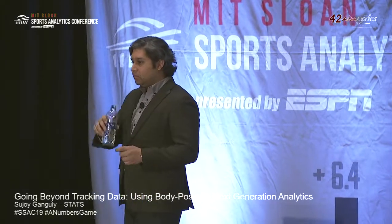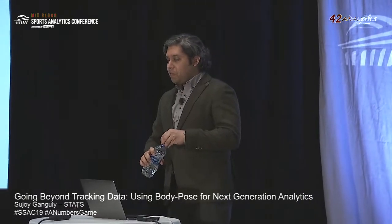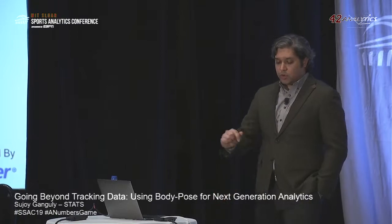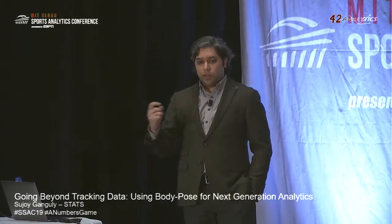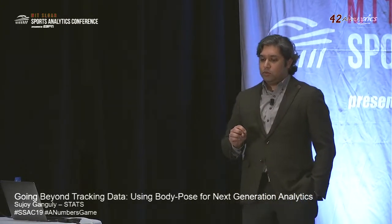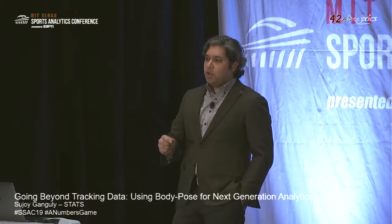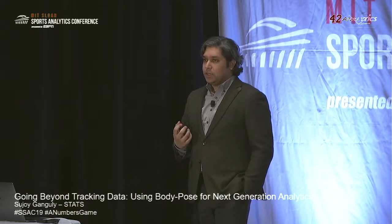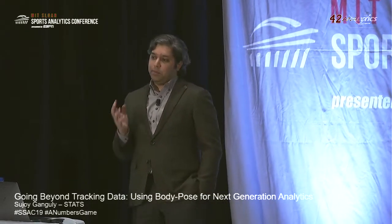Go ahead. For the situations where the players leave and they come back, what sorts of information do you guys actually latch on to keep identifying the same player? Yeah, so that's a good question. So the question was for the player re-ID problem, when they leave and come back, what specific information are we looking at? So one of the things that we do is we don't try to construct features a priori, but rather we like the neural networks to construct them for us. So the key there was to give them the hard examples. So examples where everybody kind of looks the same and say, well, but they're not.